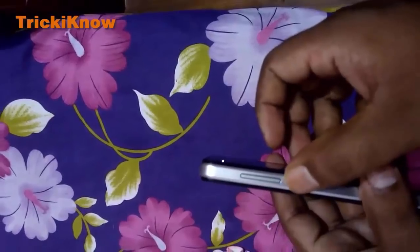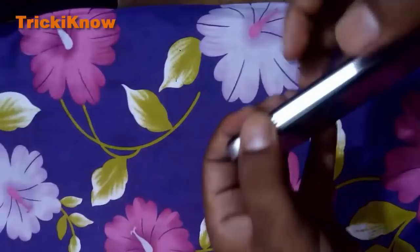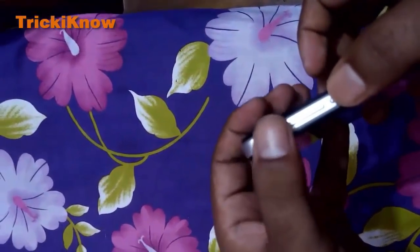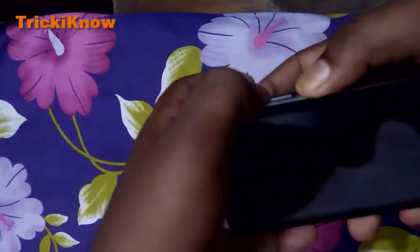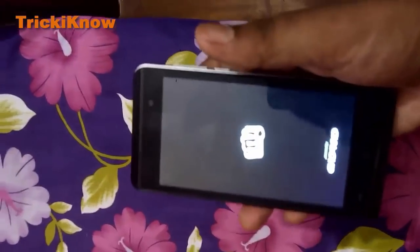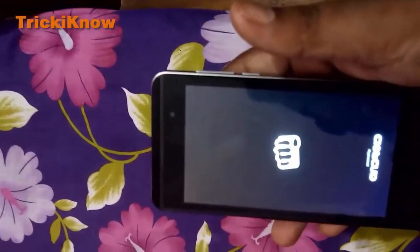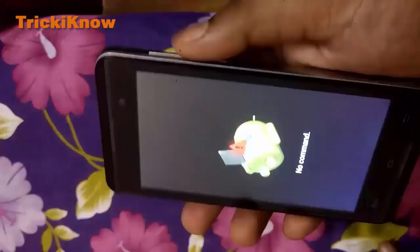Now see carefully. You have to press the power button with the up volume key together like this. Press for a few seconds. Here it is. After this screen, press the power button.